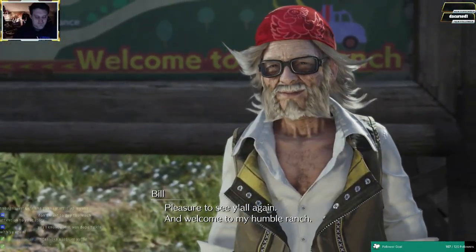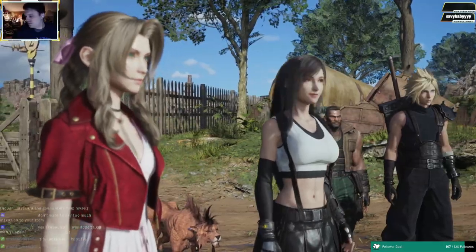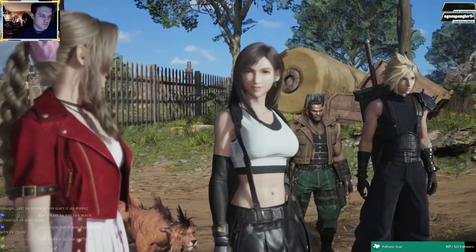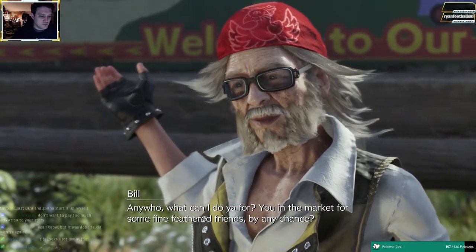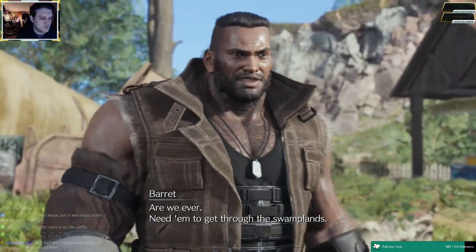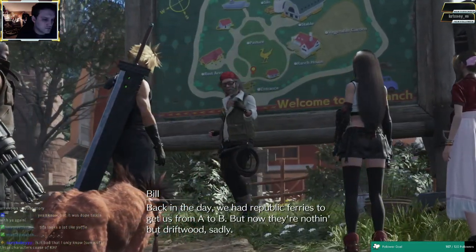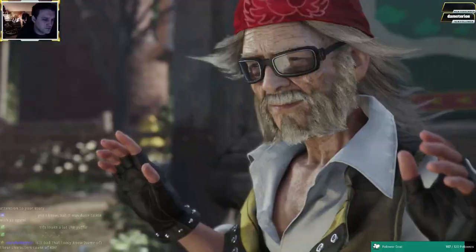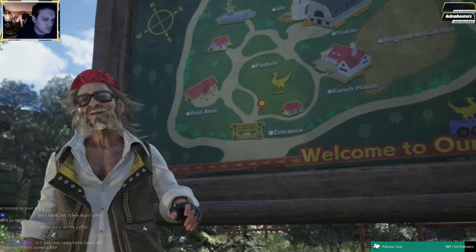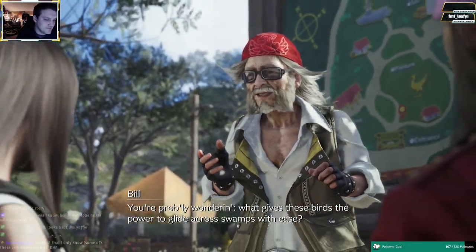Pleasure to see you all again. And welcome to my humble ranch. Managed to get your truck fixed? Indeed I did. You must have been my lucky charms. She started up right after you left. Anywho, what can I do you for? You in the market for some fine feathered friends by any chance? Are we ever? Need them to get through the swamplands. Then you have come to the right place. Back in the day, we had Republic ferries to get us from A to B. But now they're nothing but driftwood, sadly. We got the next best thing, though. Chocobos. To them, a bottomless bog's no worse than a kiddie pool. Now, ladies, you're probably wondering, what gives these birds the power to glide across swamps with ease?